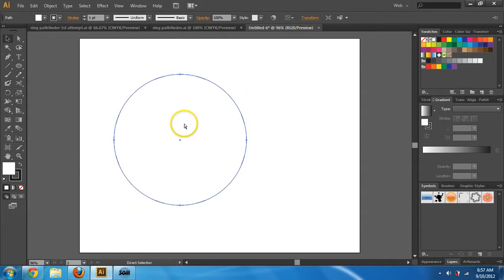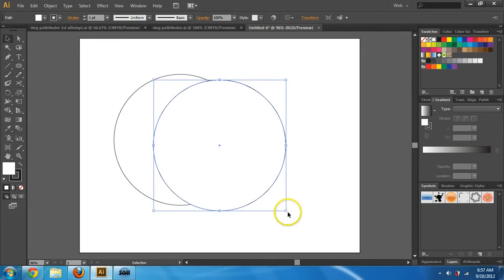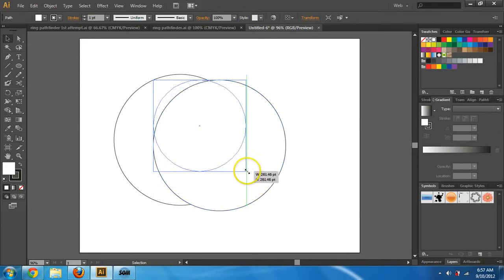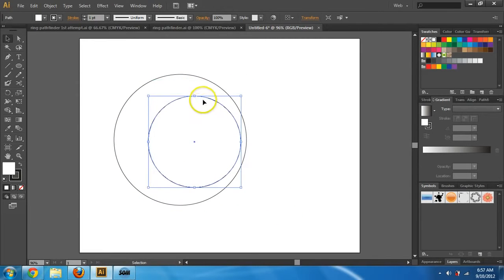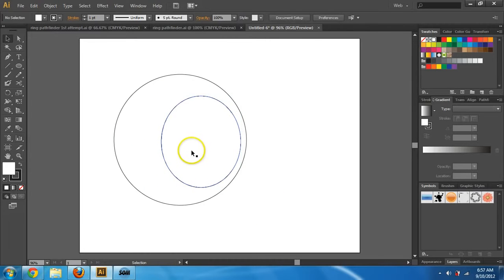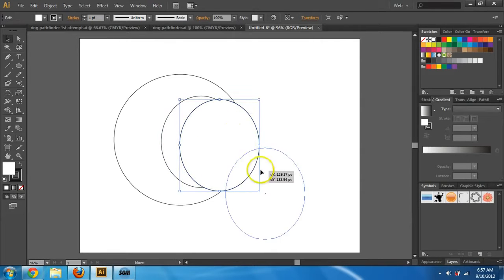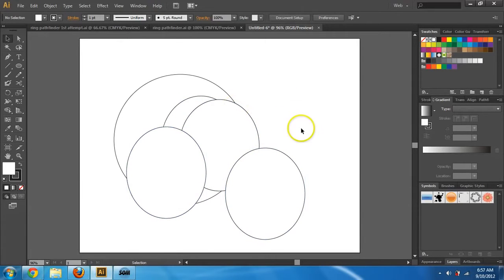And then I need to copy and paste it, and I'm going to make a circle a little bit smaller, or you can just draw a new circle, not a big deal. And then also I'm going to make it more of an oval shape like that. Okay. I actually need 4 of these, so I'm going to copy and paste, paste, paste. So I actually have 4 of these here, smaller circles.